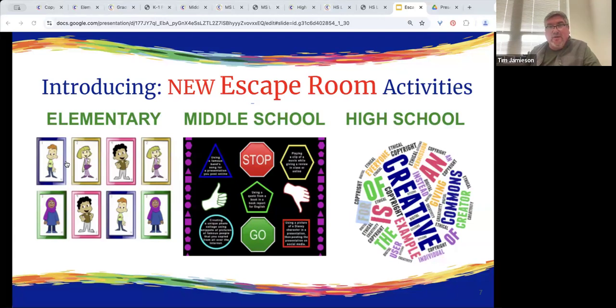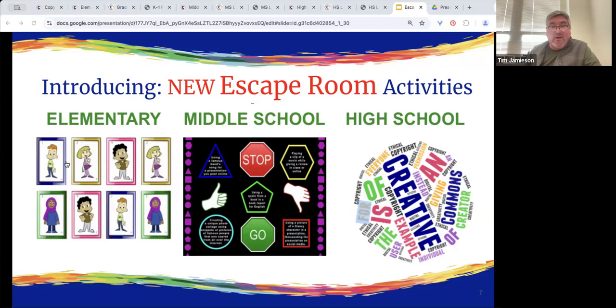Also, it should be noted that some locks aren't really heavy on content. They can be a little more tangentially associated with the topic. But again, we try to remember that while our primary focus is to reinforce the lesson, there are other outcomes we want out of using escape rooms, like promoting problem solving, working together with others, building community in the classroom.